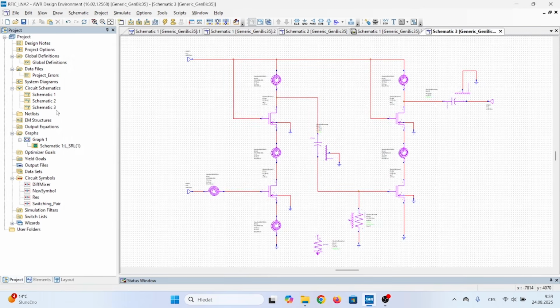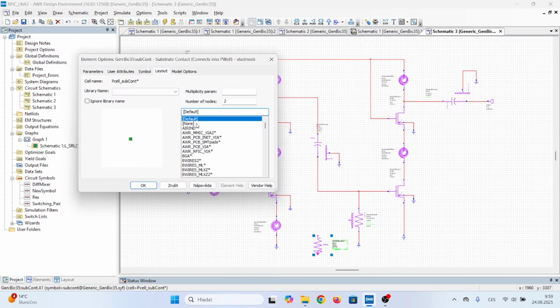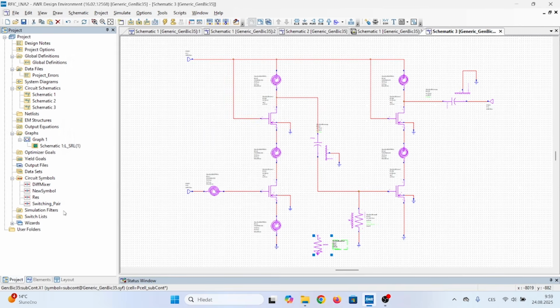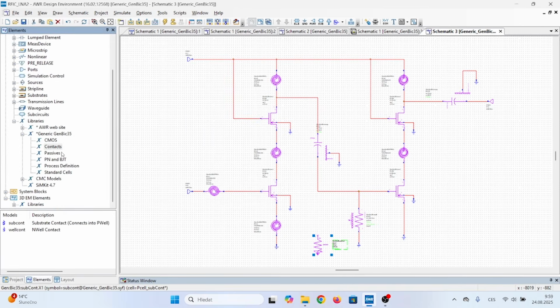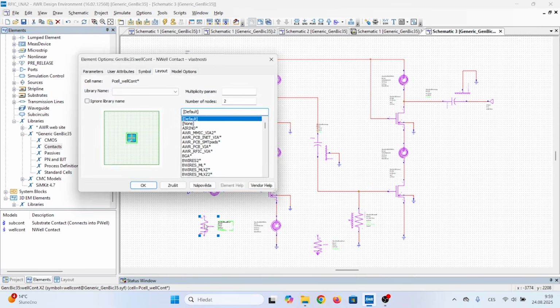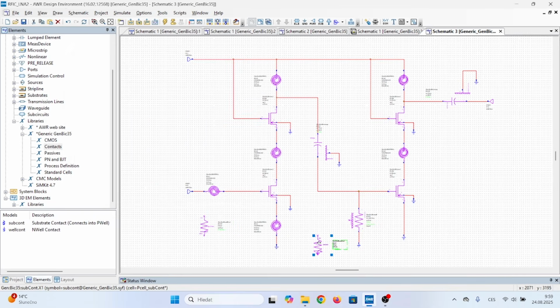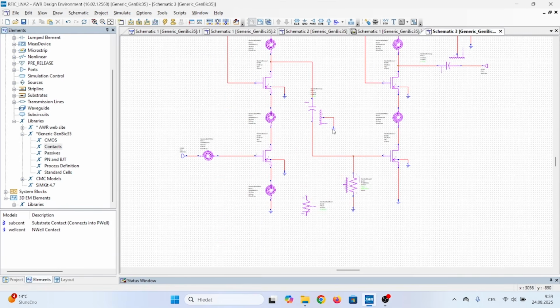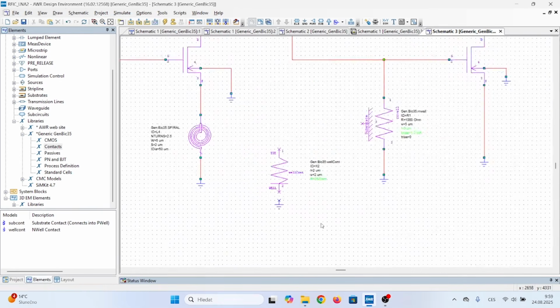Let me choose the proper one, probably not. So one of these should work, and we need to connect this to the ground.